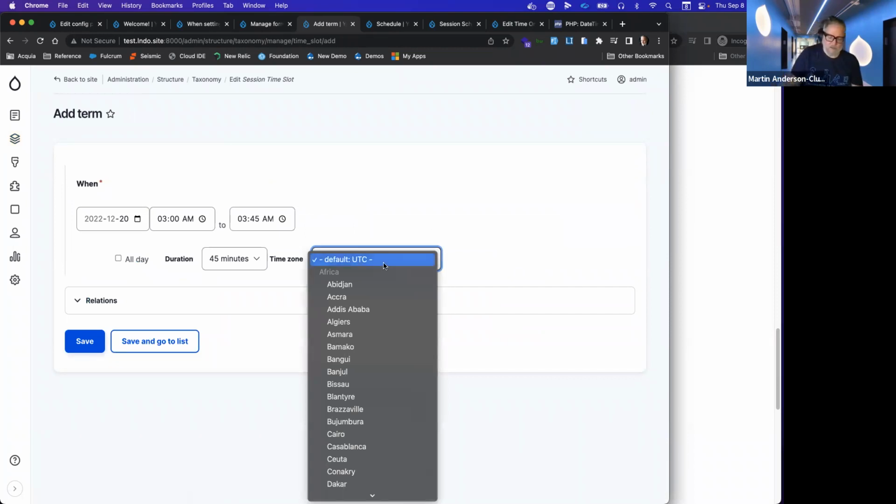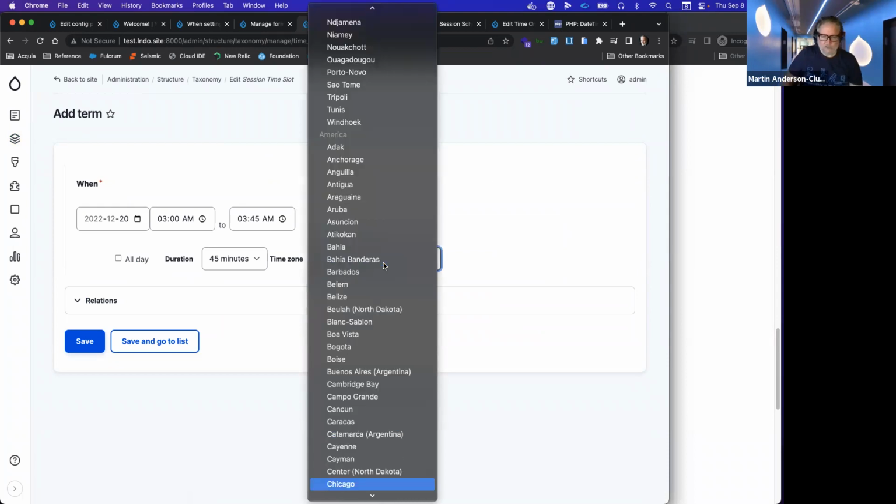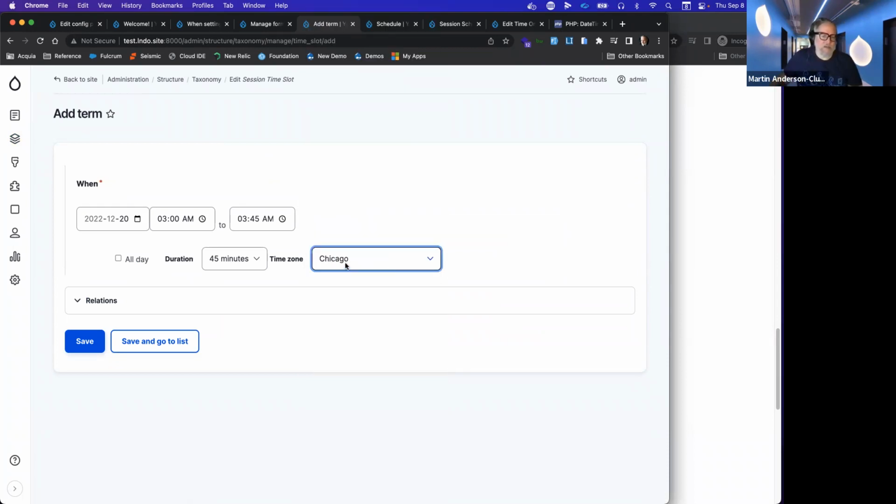So we could say Chicago as an example, and then it could start to do some things where, if an event is set in Chicago time, but as a user I've set my profile to be New York time, then when I'm logged in as that user, it'll show the event in the Chicago time zone, but then in brackets it'll show it in New York time, so that I can see both: locally it's this, but in my time zone, it's that.